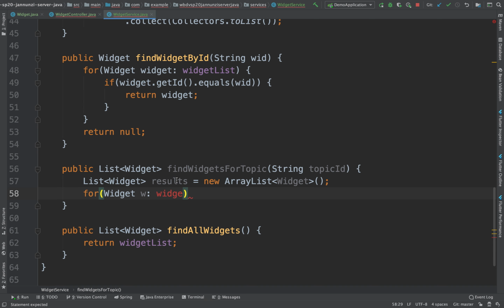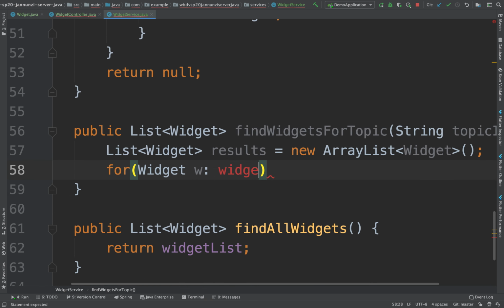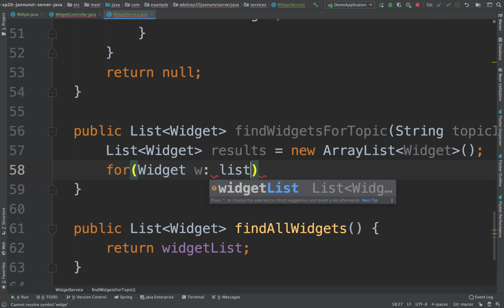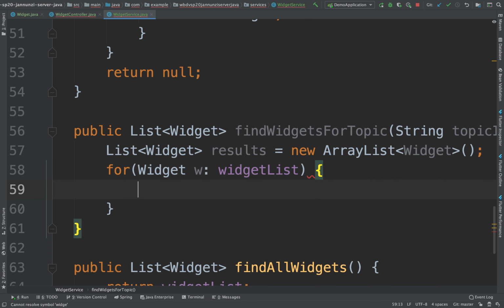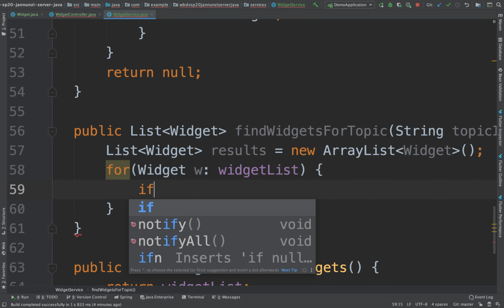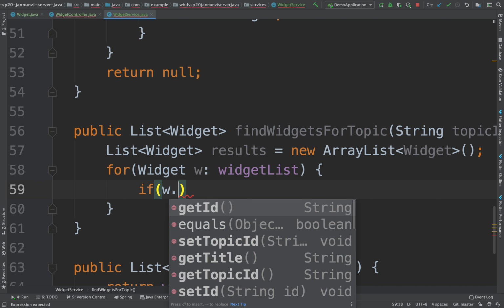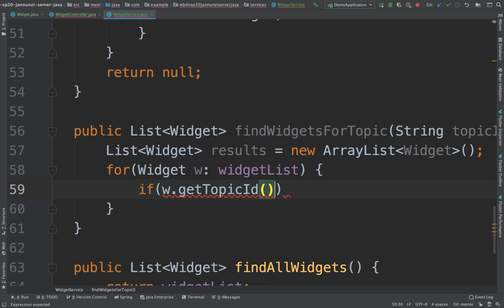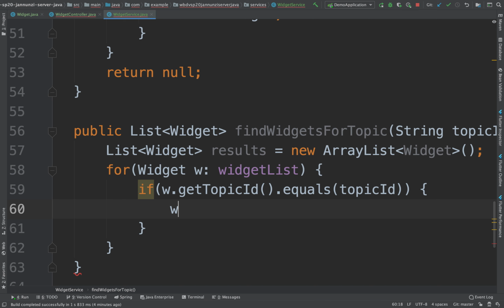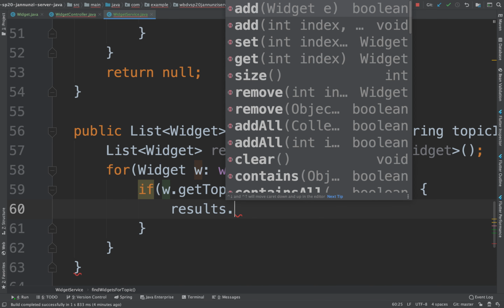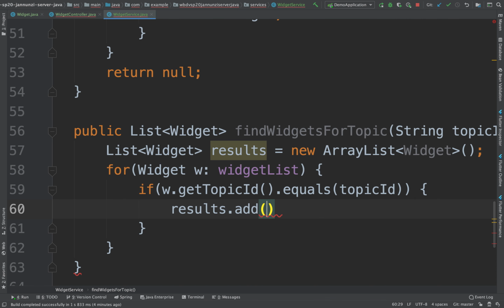We would keep track of the results, and as we iterate over the list of widgets, widget list, we check to see if the widget's get topic ID is equal to the topic ID that you're providing to me as an argument, I'm going to add that particular widget to the results, right?